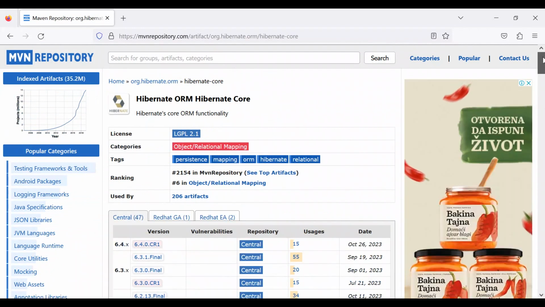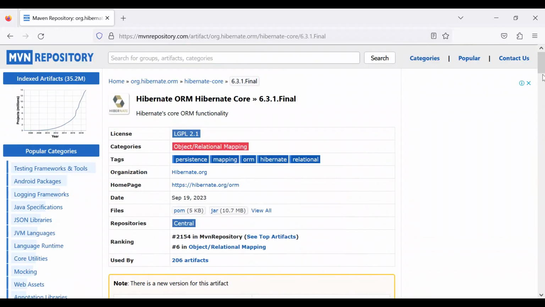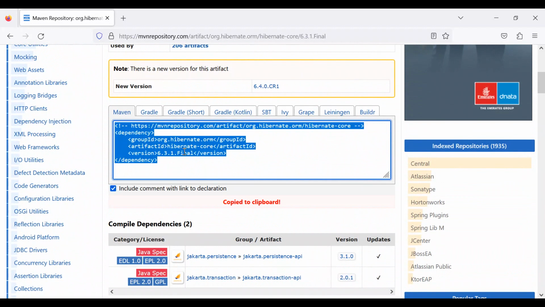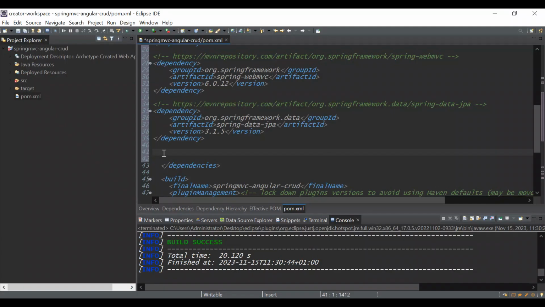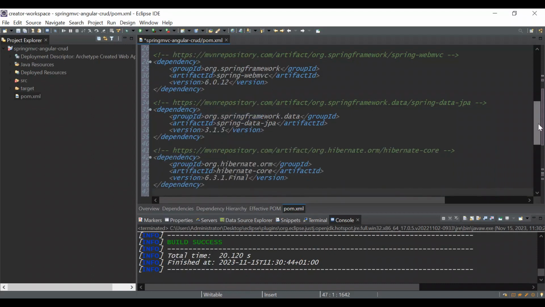Okay, we have 6.4, but it's not a final version. It's better to use 6.3.1. That's the latest final version today. I will copy the dependency and I will paste it here in the POM XML.